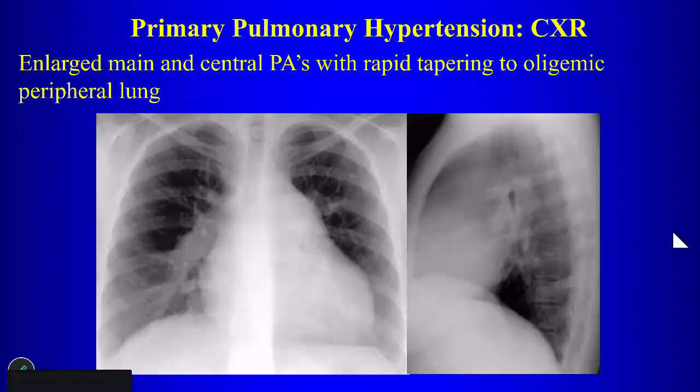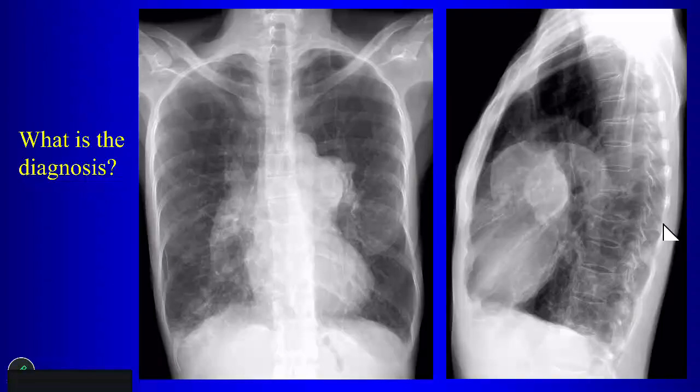Radiograph, just big central pulmonary arteries. There's nothing really specific about the appearance of this on the radiograph. This patient also has huge dilated central pulmonary arteries. What's this person's underlying disease?